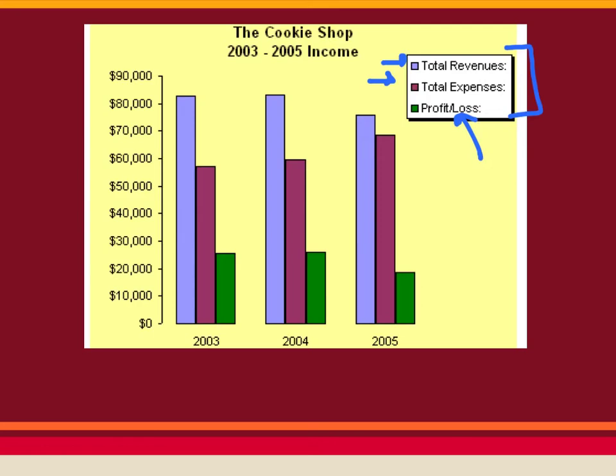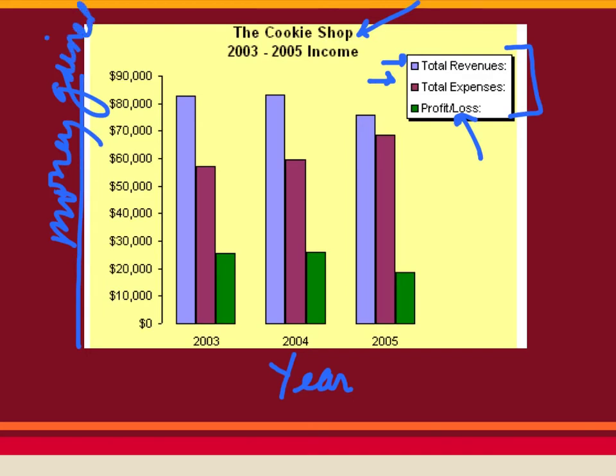Okay, so let's take a look. We've got a title that's pretty descriptive, that tells us what we're looking at. We don't have a label here. Presumably this is years, okay, or time or duration. We should see some kind of dollar value. Now, notice that on the y-axis, we don't have total revenues, total expenses, or profit loss here because the y-axis displays all of them. But we should see some kind of label that says money or money gained or something to that effect, and maybe we should see a US dollar here again.